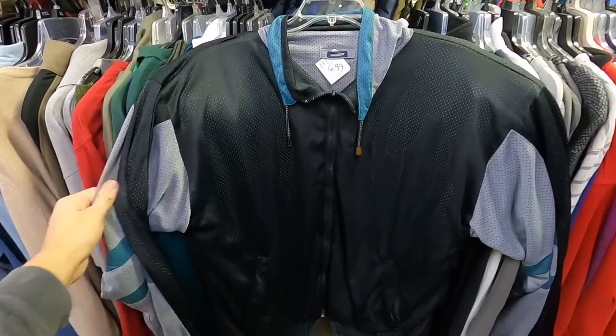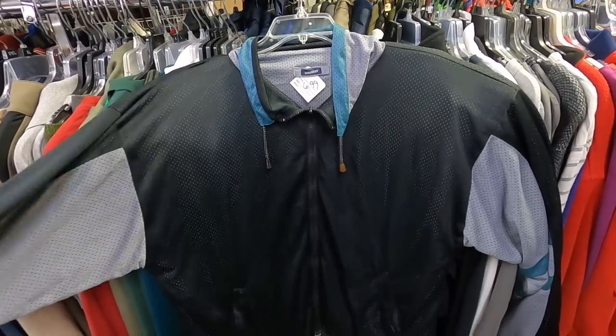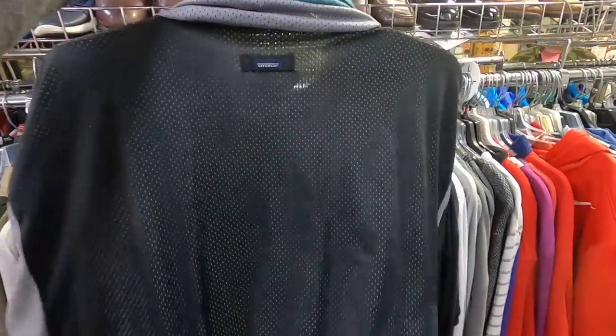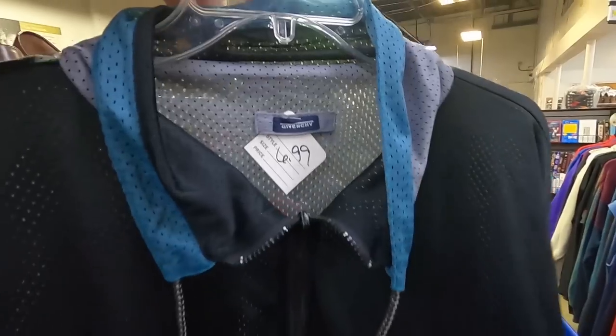Here's an interesting little piece. It's made out of like that basketball short material, which is really interesting for a jacket, but it's a full zip, Givenchy. Don't know if it's legit, gonna have to do some research on it. It says Givenchy on the back as well. Interesting little piece for $7.